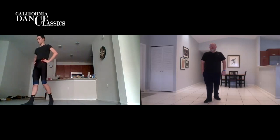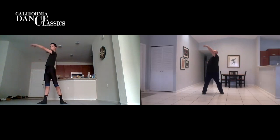But let's just wrap it up with a little porte bras. First position, porte bras forward, and two, and three, open arms forward. Left arm goes, oh no, sorry, porte bras back, and six, seven, and eight. Left arm goes up, which means we're bending to the right. One, and two, and three, and four. Five, and six, and seven. Take second position. Taking your left arm across, and one, and two, all the way down. Arms meet in preparatory position, four. Rotating five, six.